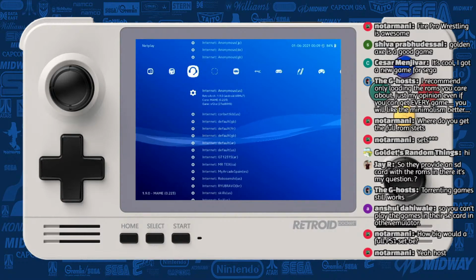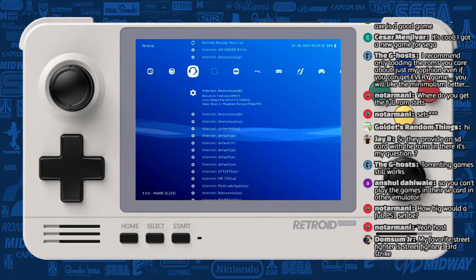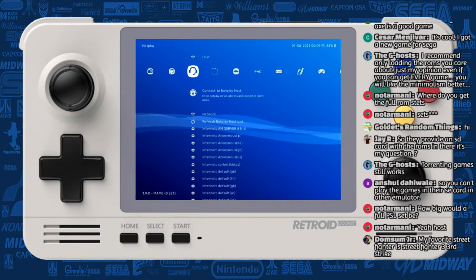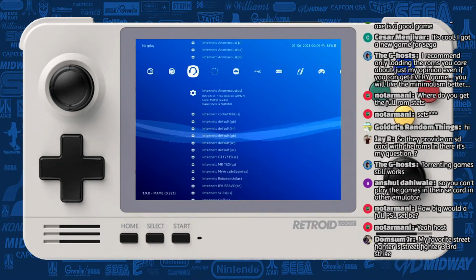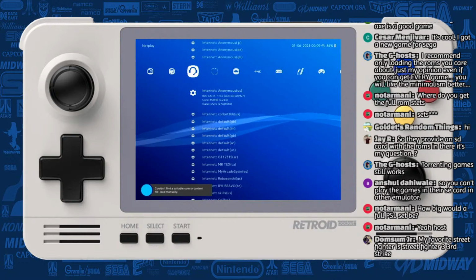It's running MAME Street Fighter 2 CE. So pick that. Couldn't find a suitable core content file. Load manually. So you would have to load the core first and then join me.